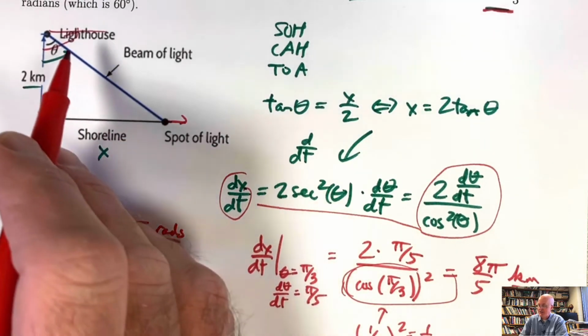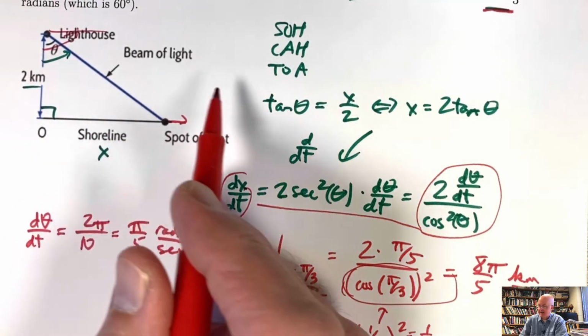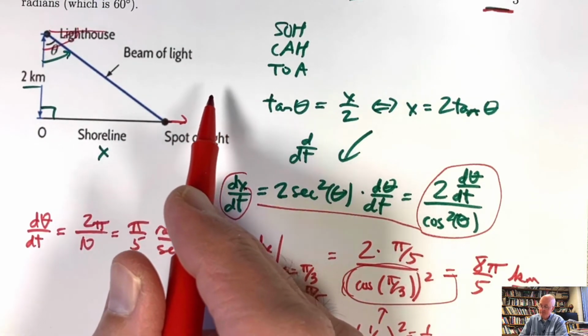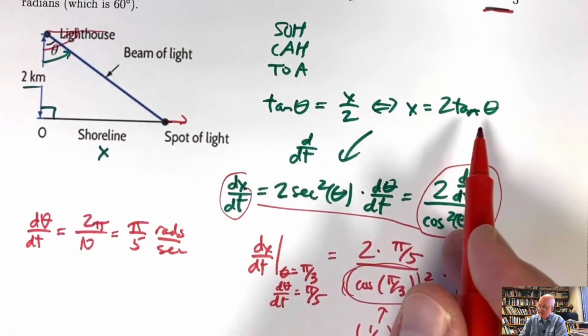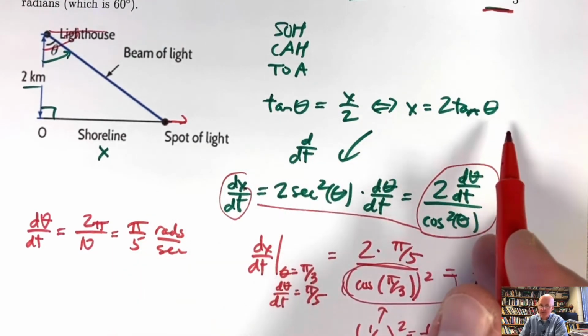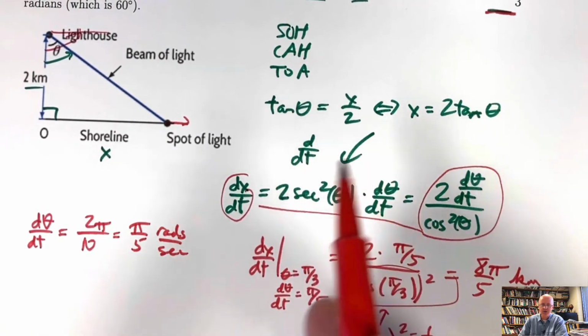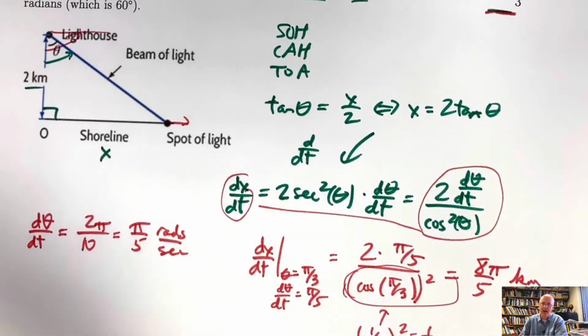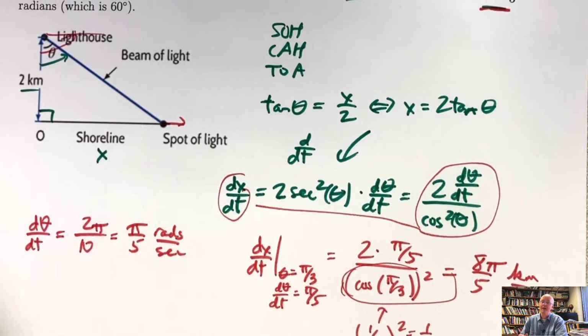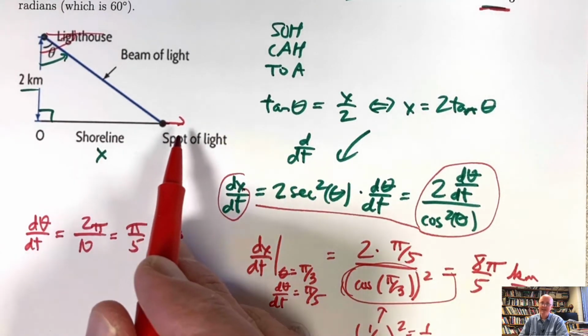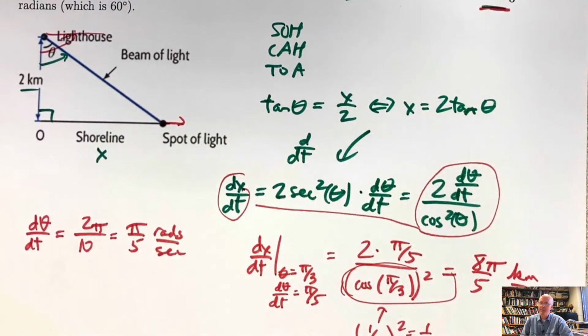I mean, there's the relationship. There's also the fact that the beam of light, technically speaking, needs to travel very far once theta is close to pi over 2 anyway. And if you're really far away, you wouldn't even see it because it would be too dim because of air, especially if there were fog, for example, not allowing you to even see this spot of light. So there's all sorts of complications going on here, but kind of interesting to think about anyway.